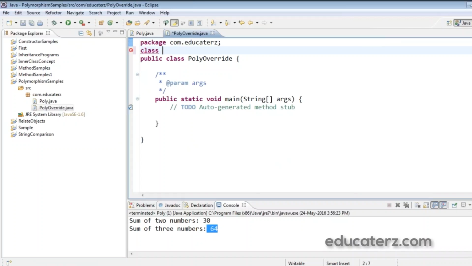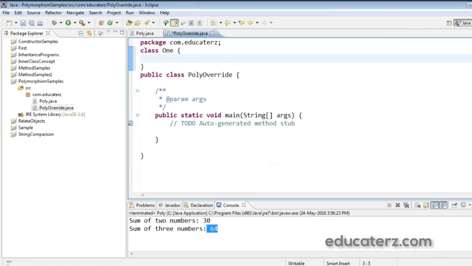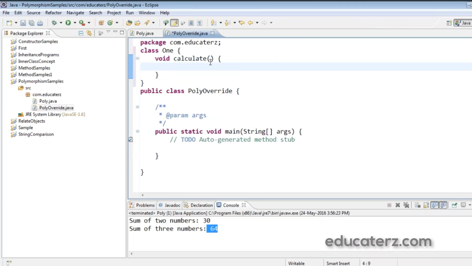One is class 1 with some method in it. Let me say I'm taking a method called calculate, which is calculating the square value of x. So let me pass x as an argument to this, double x, which will just print the square value.